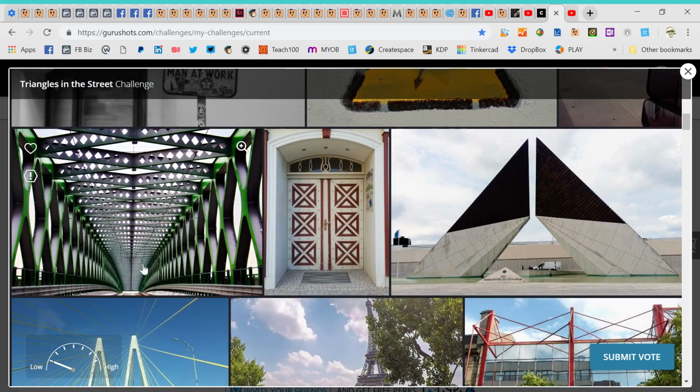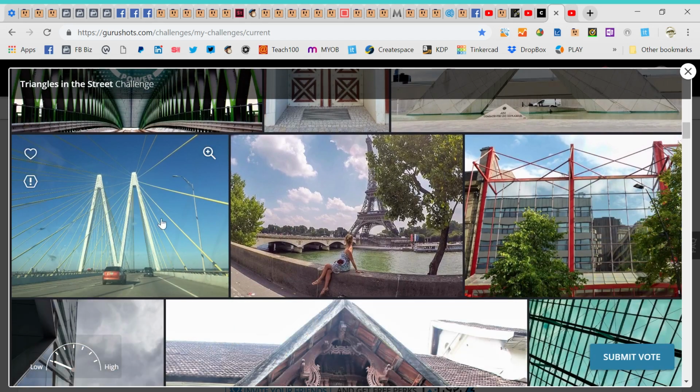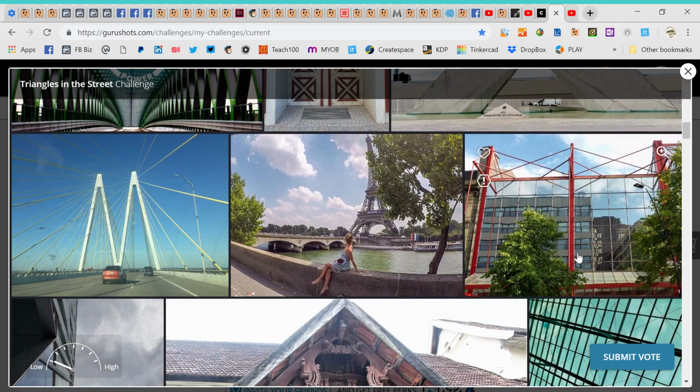This is great. So capturing all different forms of angles on this, what looks like a railway bridge. Possibly the photographer's last shot before being run down by a train. We need to be very careful out there taking shots. We're losing too many great photographers. Alrighty. Beautiful suspension bridge, the Eiffel Tower, yeah.